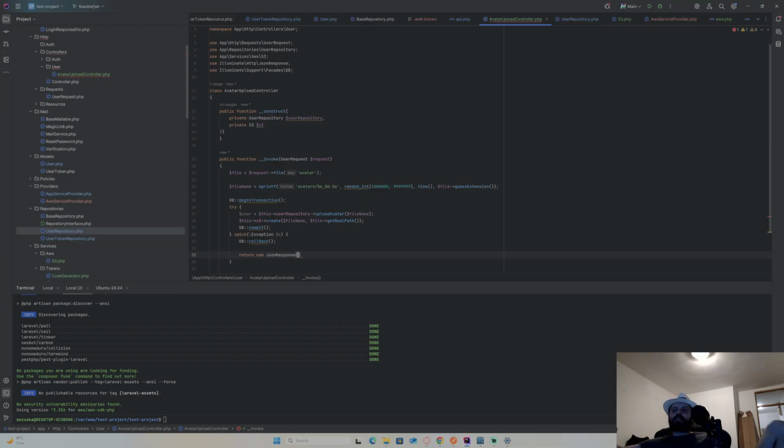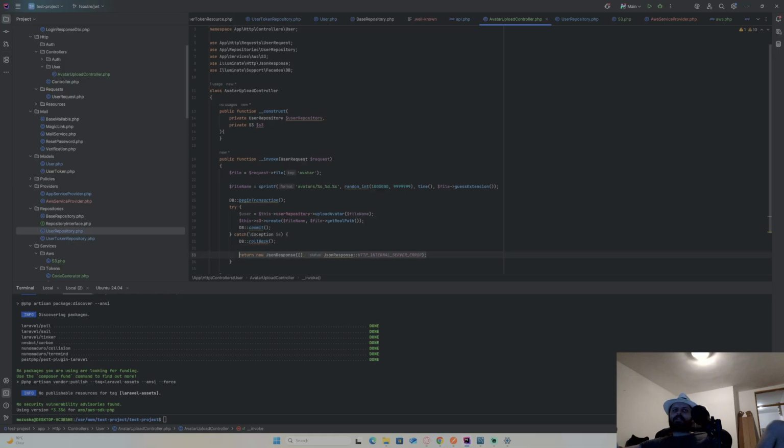JSON response is gonna be empty. I just need status. If the response fails, it's gonna be internal server error, and that's basically it.